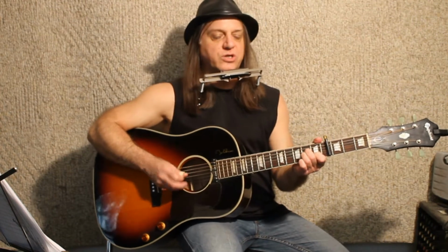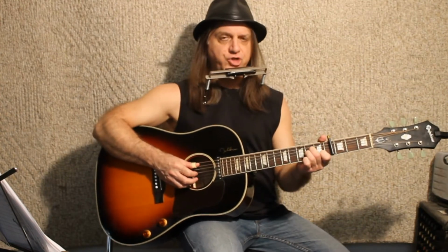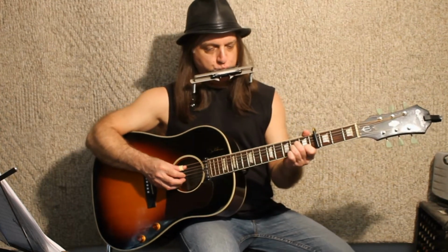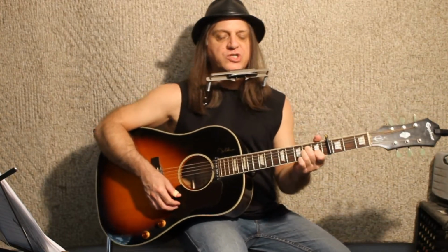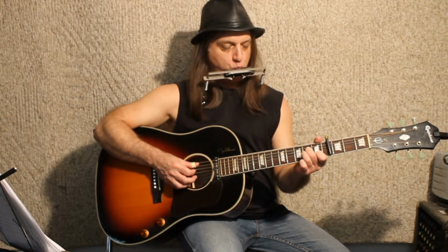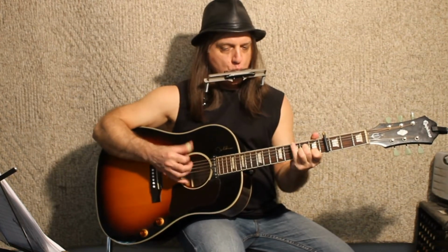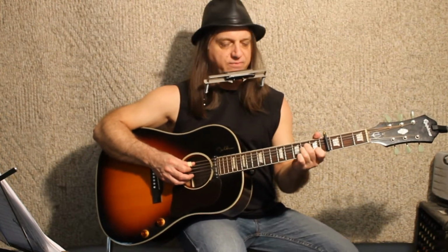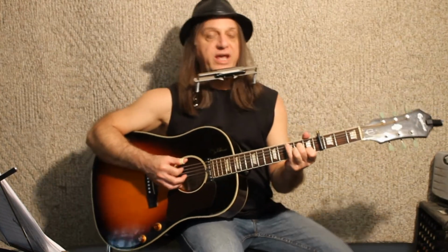On the intro, he starts the song playing the progression, and his solo starts on the G chord before the progression starts over again. On the G, he's playing a 5-blow, 6-blow. That's the intro, and then the progression starts over at the A minor. On the first A minor, he's playing a 6-draw, 7-draw, 6-draw. That's the beginning of it. And then on the A minor with the G in the bass, he's playing a 6-blow, 5-blow, 6-blow.